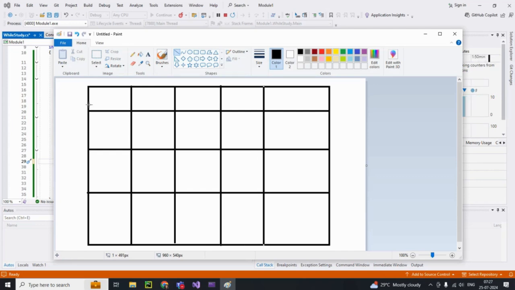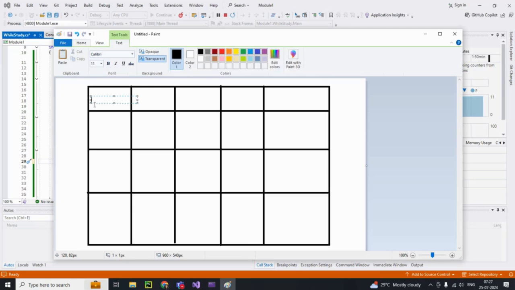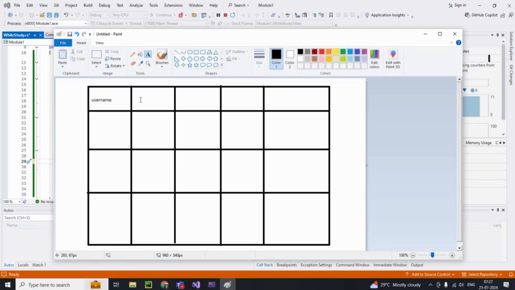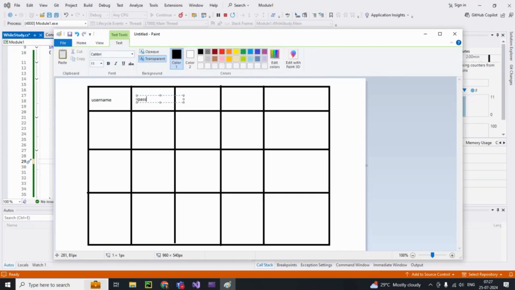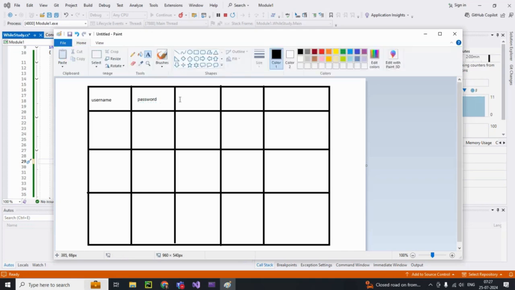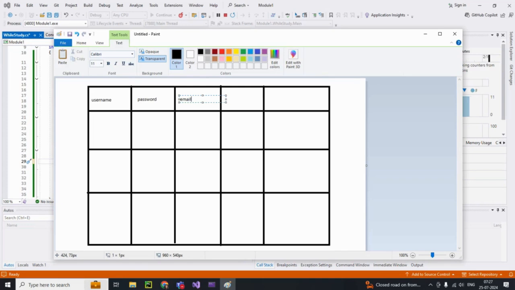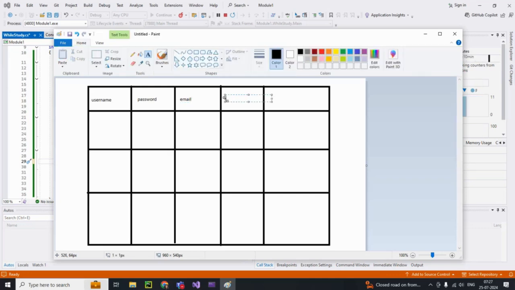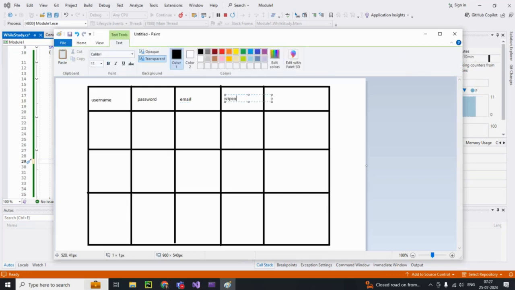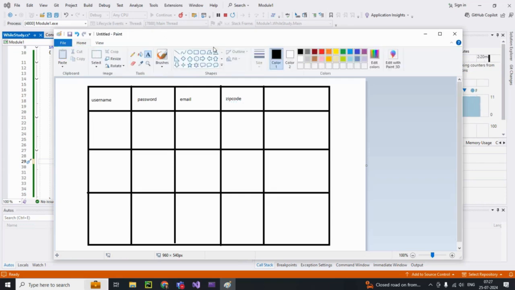Now in the first row there is username, password, and there is an email, and you have something like zip code, and you have to iterate through the entire Excel sheet.